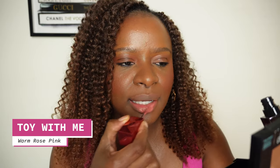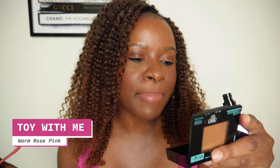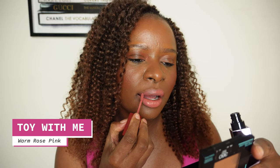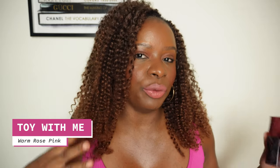I have to put concealer over my lips because this one is going to leave its mark. The last one is Toy With Me — it's like a coral color. My lips are not okay. We made it to the end. So this is more of a coral color, and with a lip liner I can see this one being really cute. You saw them in action — I can already attest to the fact that they last a lifetime on the lips. I could barely get them off. My lips are on fire, but I had to share this with you guys. I totally recommend it.